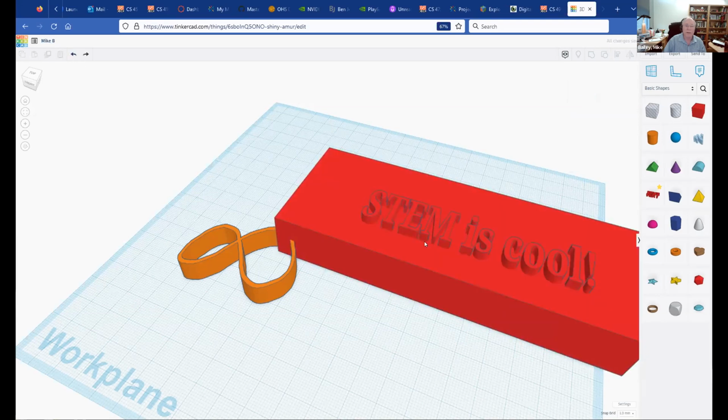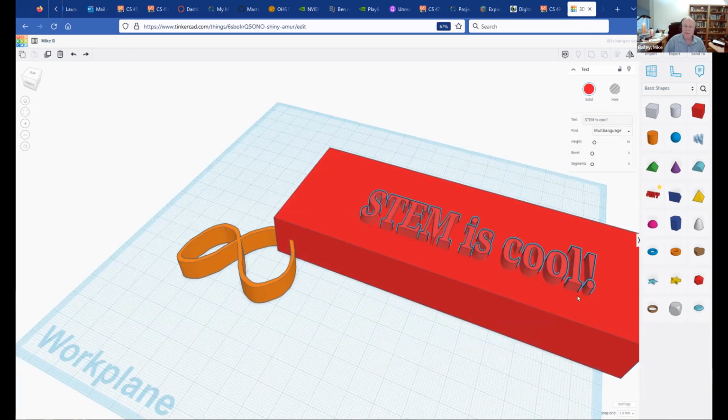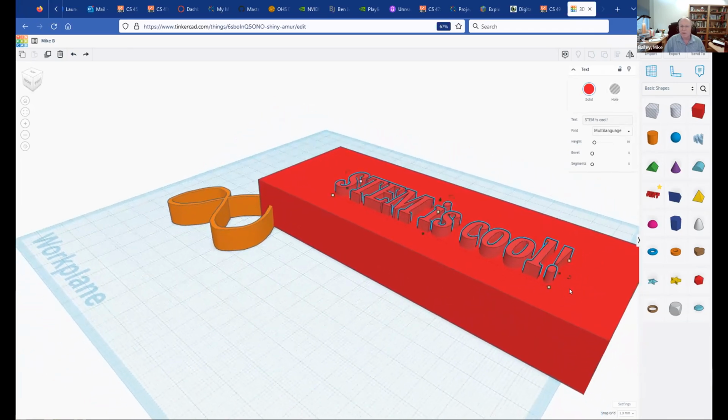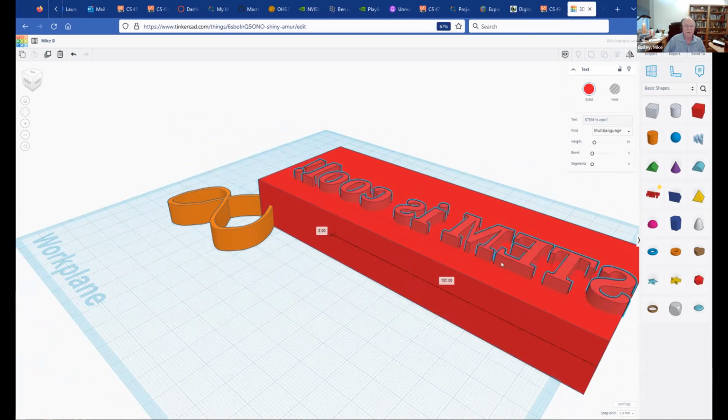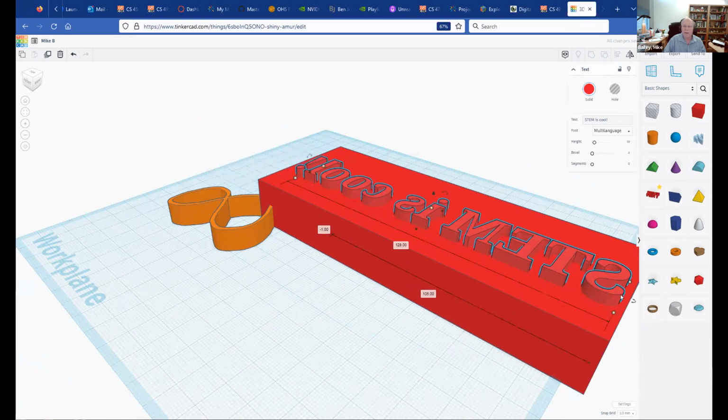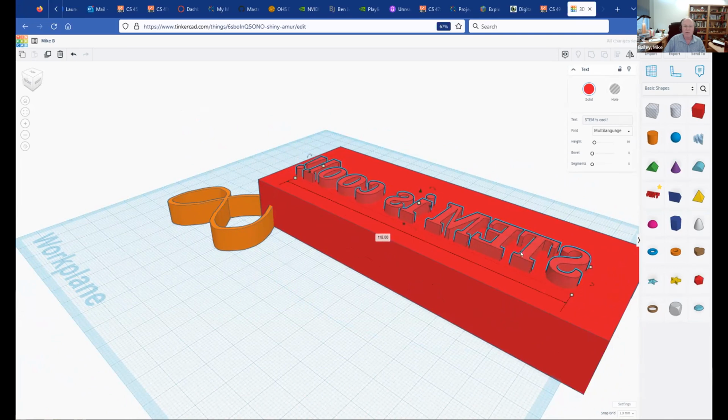If you know you're going to 3D print someday, I can grab this text and I can grab the size button that's down here, this black button, and I can make it smaller and smaller and smaller. What if I go too small? Uh-oh, I've made it go backwards. Well, why would you ever want to make text go backwards?